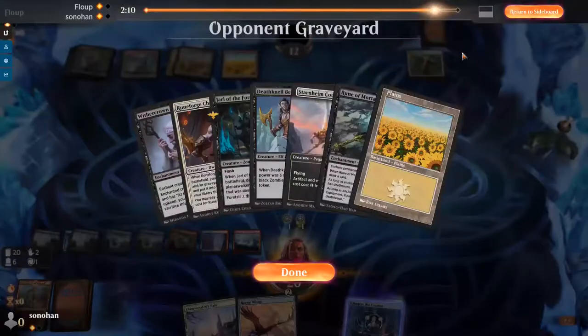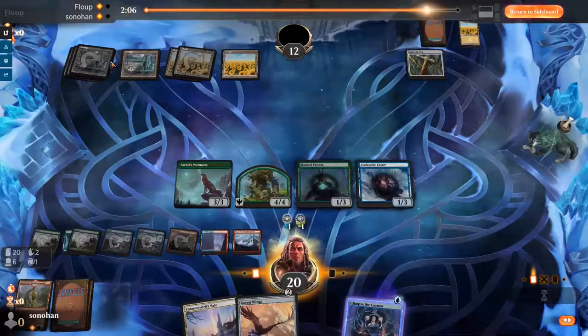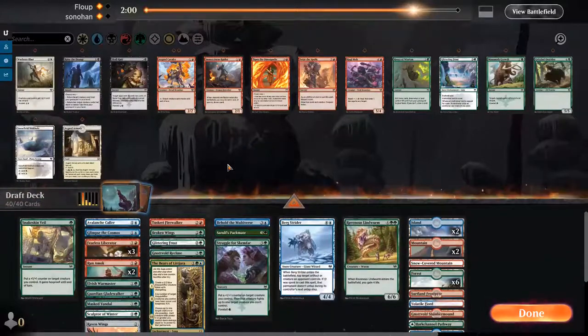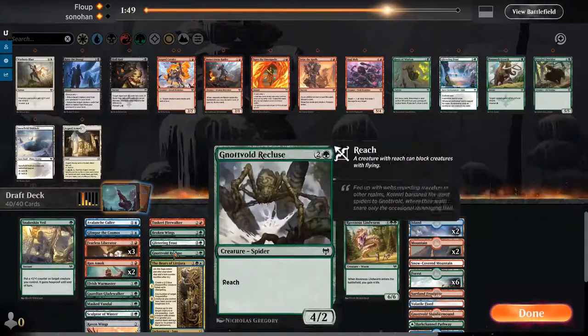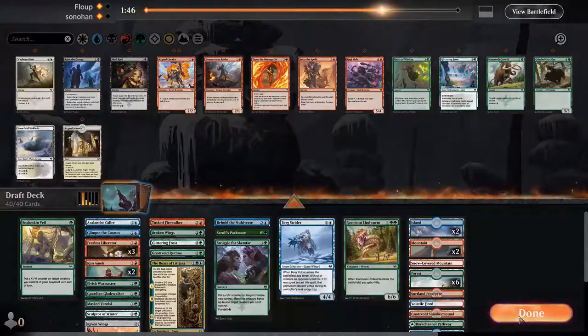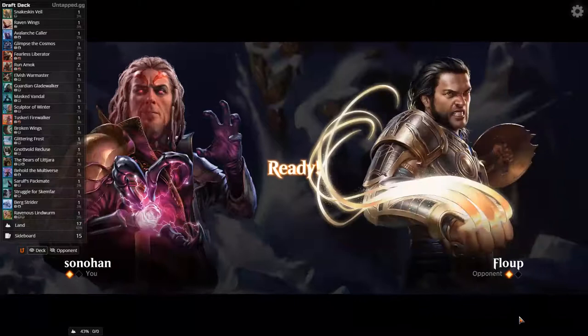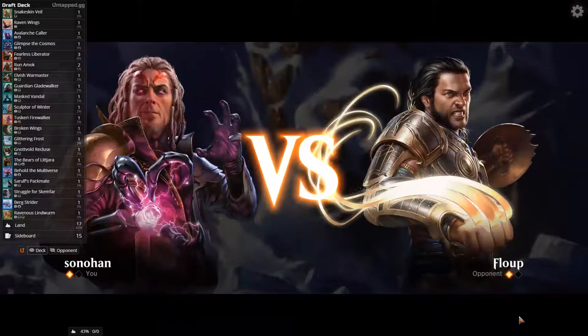Did we see any X1s? Not really. Not much sideboarding. I wish I had like more flying hate. As it is, I only have the Recluse and Broken Wings. By the way, I don't think our opponent has still seen Broken Wings yet. So that's a nice surprise reserve that we have for when we need it.